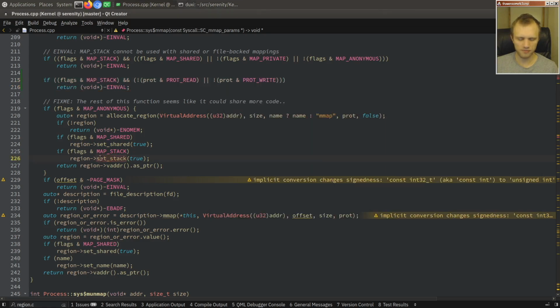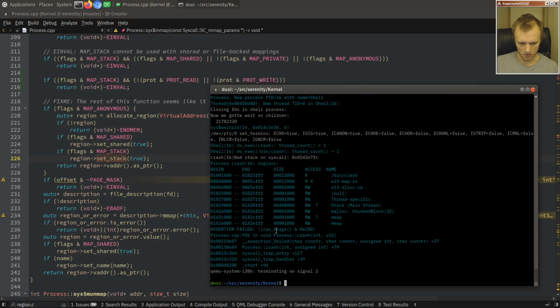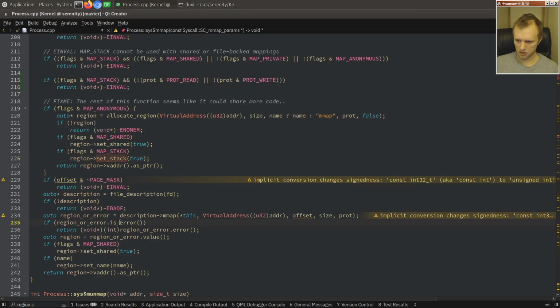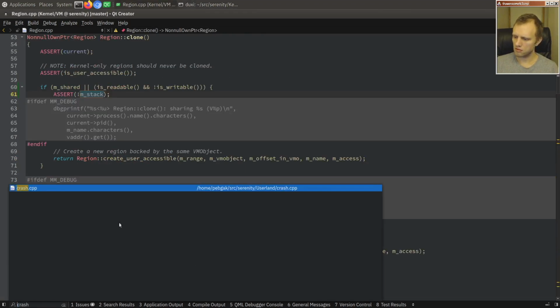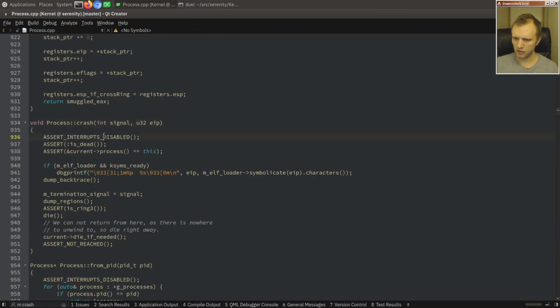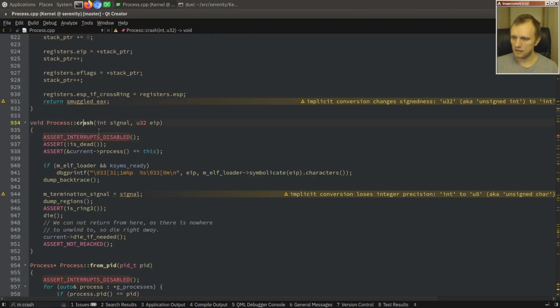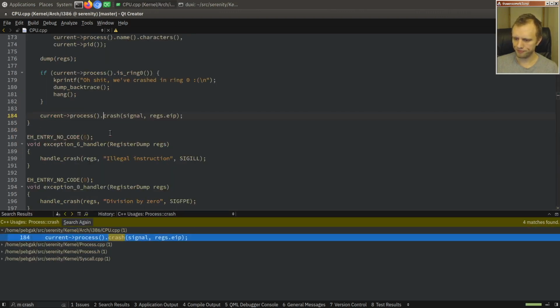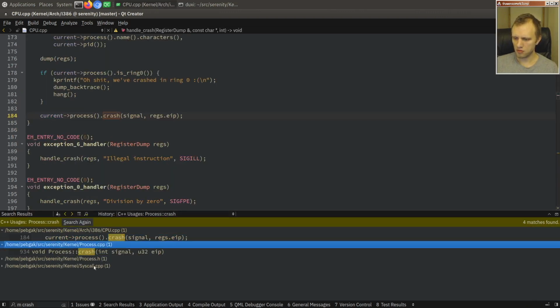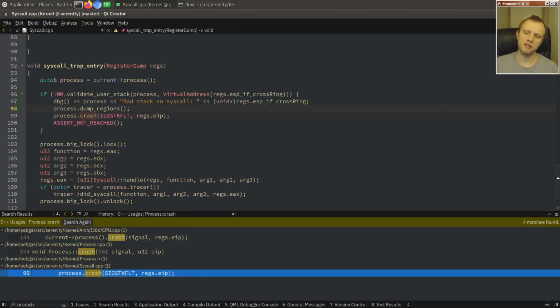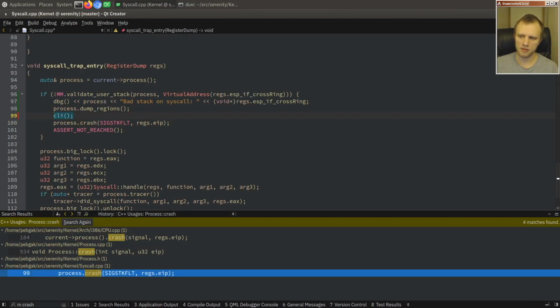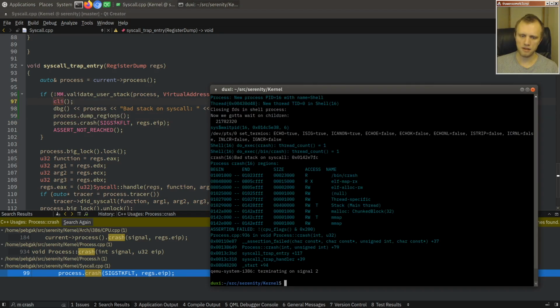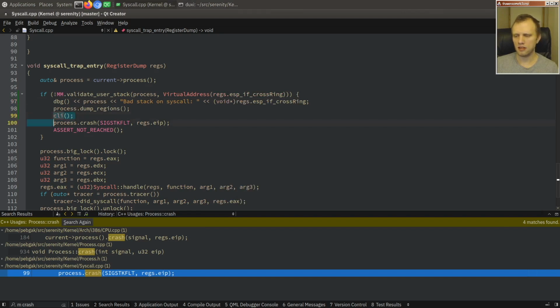That much is good. Then in crash, we assert that interrupts are disabled. Well, we can take care of that. So normally, in all other cases, we've already had interrupts disabled at this point, so we could just do this. I think that would be okay. Or we don't have to cli yet, so we can cli here.